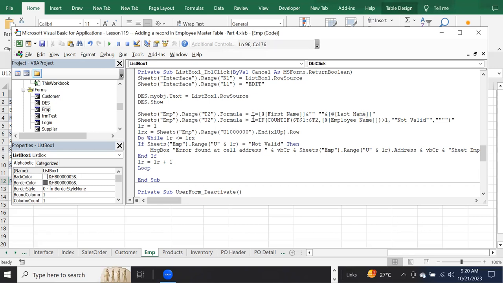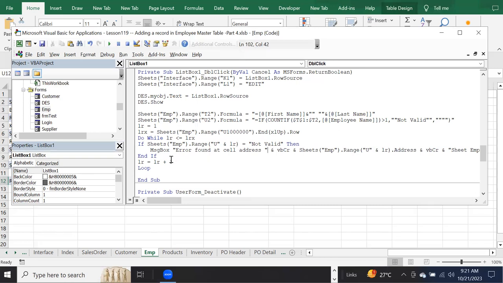You can use a user-defined function as well to do all these things, checking the Countif, also checking certain mandatory fields of the table if they are left blank. So all these things, and the result will be if any inconsistency is found, the not valid will appear in here, and it will echo this message to you that the error found at the cell address.